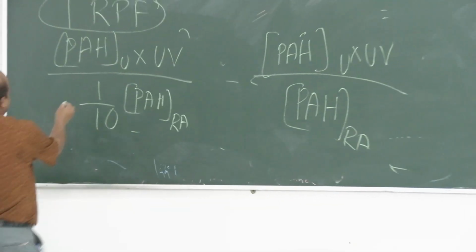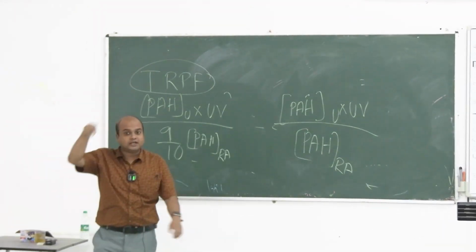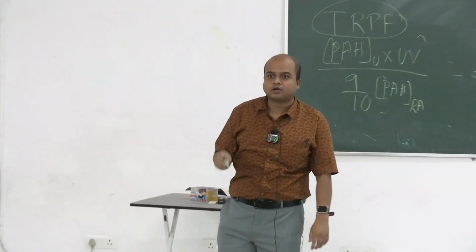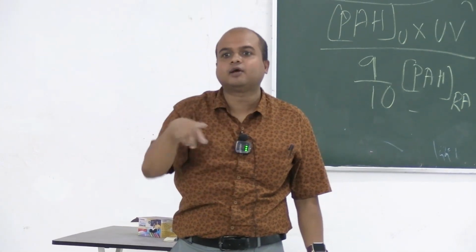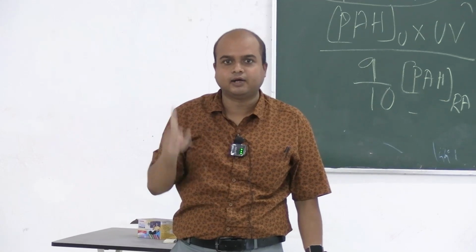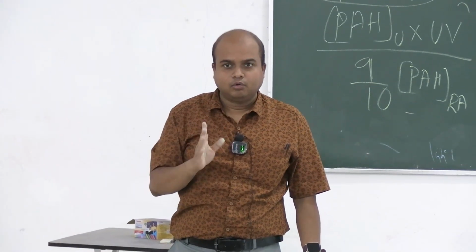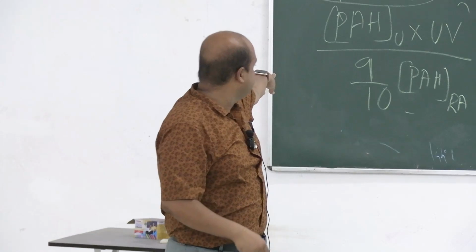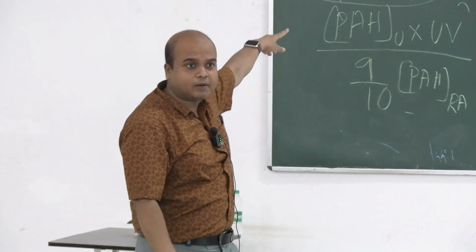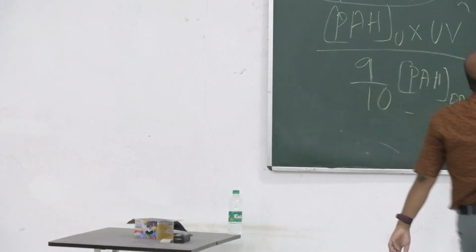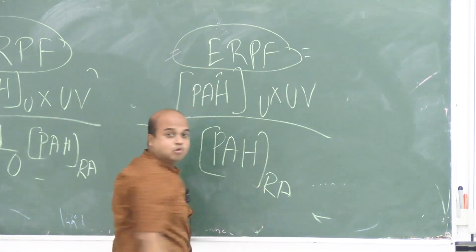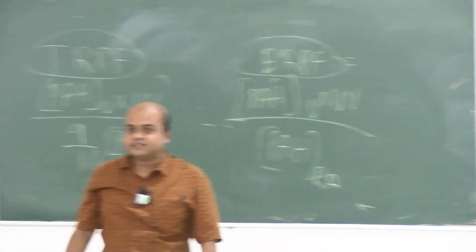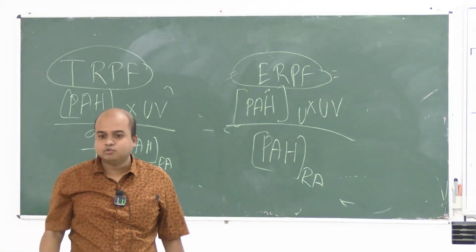Oh, I just did it wrong. It will be 9 by 10. I wrote it as 90 by 100, that should be 10 by 100, and you should correct me. That was a silly mistake. Where I substituted the renal vein by the concentration in the renal artery, it will not be 90 by 100, it will be 10 by 100, 10%. So it will be 90 by 100, this true renal plasma flow. So that is 90% effective renal plasma flow. So you should have corrected it, don't remain so blank. Everybody is human, can make mistakes, you should have corrected it, and you just took down the wrong thing.